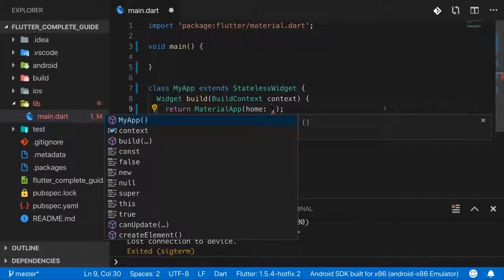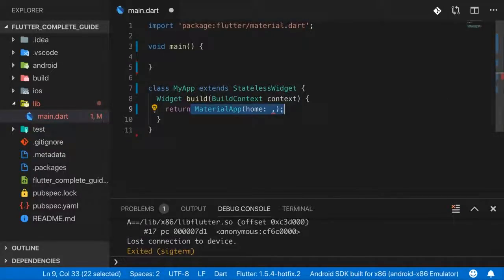Home is basically the core widget which Flutter will bring onto the screen when this entire app is mounted to the screen. And here we could use a text widget, which is yet another widget built into Flutter. And you will work a lot with these built-in widgets because thankfully you rarely have to reinvent the wheel and all the core UI building blocks you need in modern apps already exist.